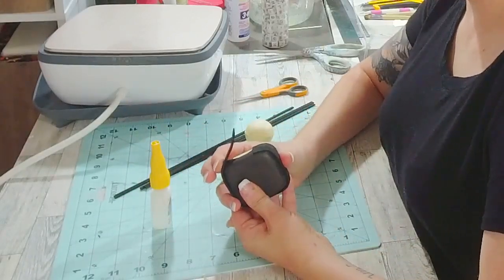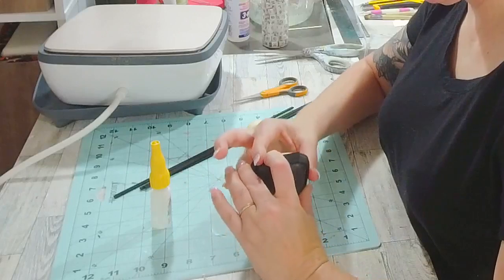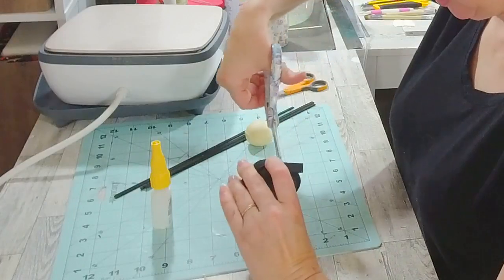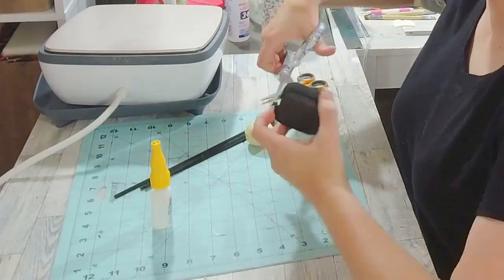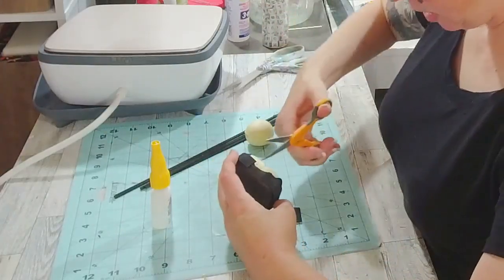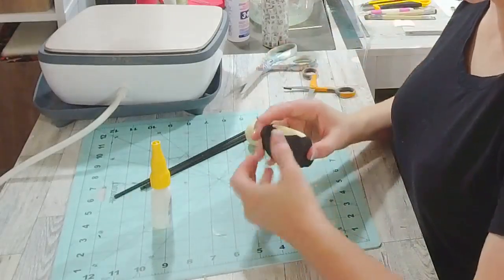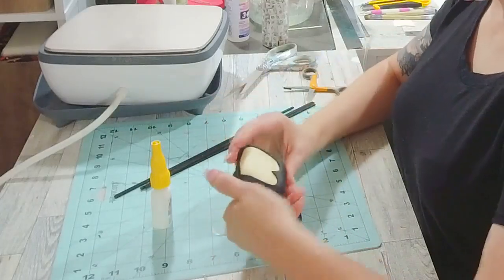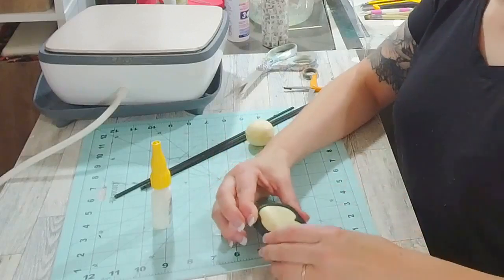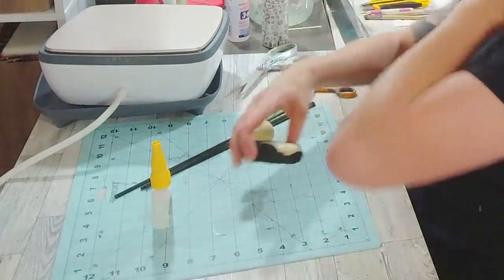And I'm just going to lay it down to where I want it. And then I'm going to snip off that extra. And I think I need to snip off a little bit more. Yeah, I'd like to snip off just a little bit more. Here we go. And then I'm going to put it down there. Push it down. Okay. Just a second and I'll show you. So there's our head. Get that out of the way.